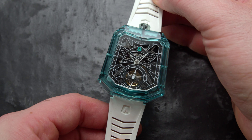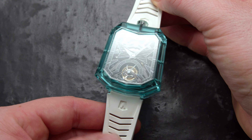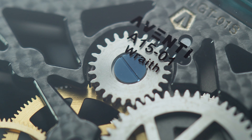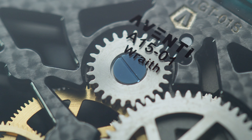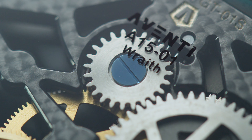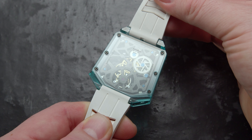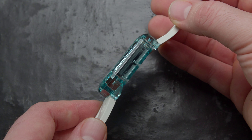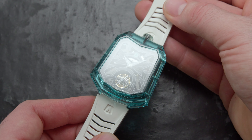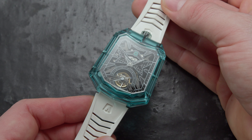I love the symmetry of the dial — the minute track, the tourbillon in the middle, and no unnecessary text. The name of the watch is great, same as one of my favorite luxury cars from Rolls-Royce. Appropriately named after how rare they are to see in the wild. They chose the name due to the light's translucent and internal play on the watch and the movement, as it also passes through the sapphire case — the rarity of seeing one in person and the power each wearer feels. I think the name is unforgettable once you see it.